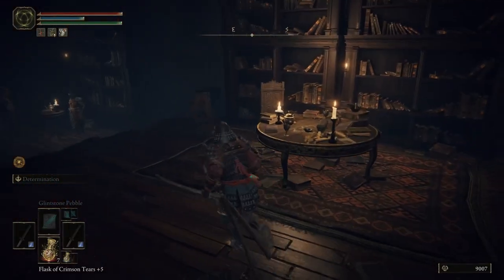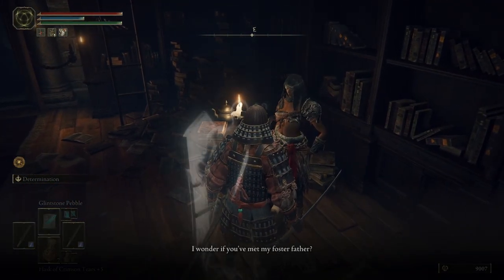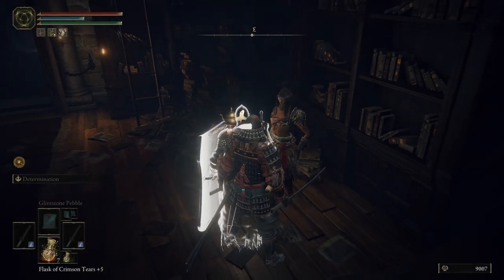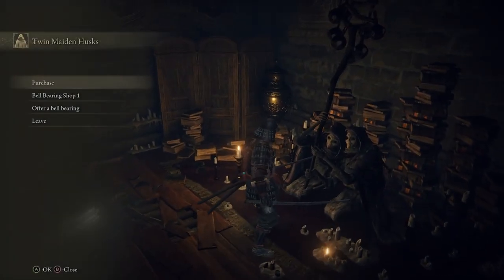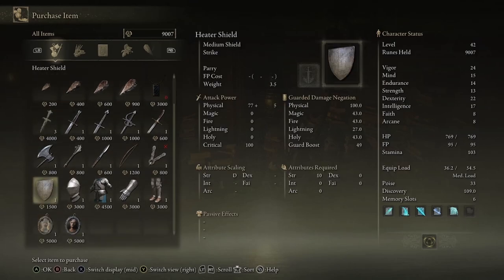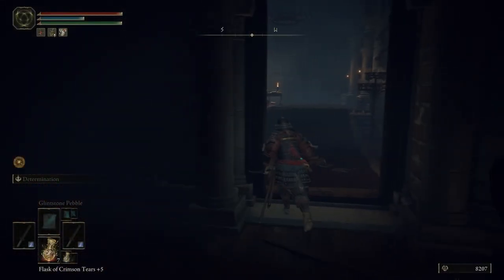Yes, his name was Insha. Oh, you're still here. Ah, yes. I wonder if you've met my foster father, if you haven't already. My father is Insha. Why are you still here? It's about time I'll see you again. Okay, I guess I just didn't talk to you enough. Alright, well. Now you're off. And, where is it? There it is. Finger seal.